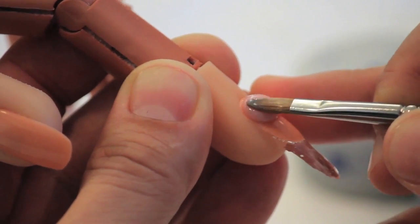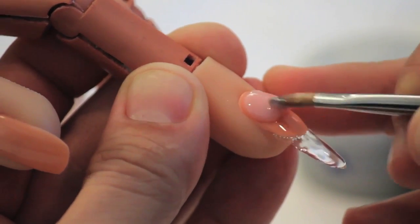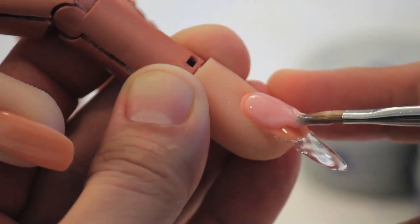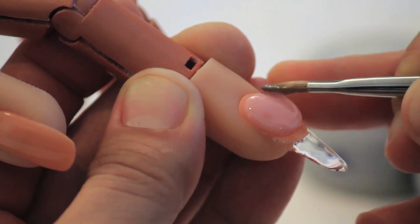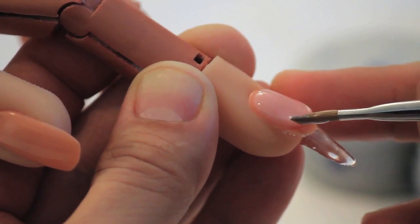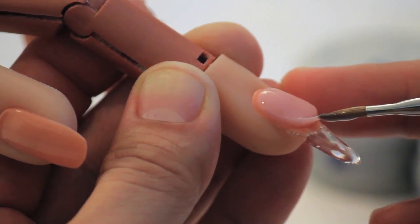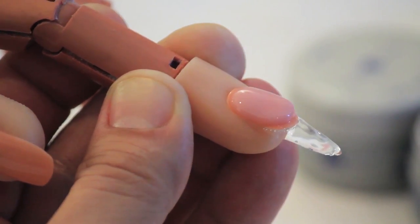So watch as I start to move. As I start to move, just by coming forward with the tip of my brush and swinging into the shape of a smile line. Swing, swing. The best part about the product is it's going to stay in place.